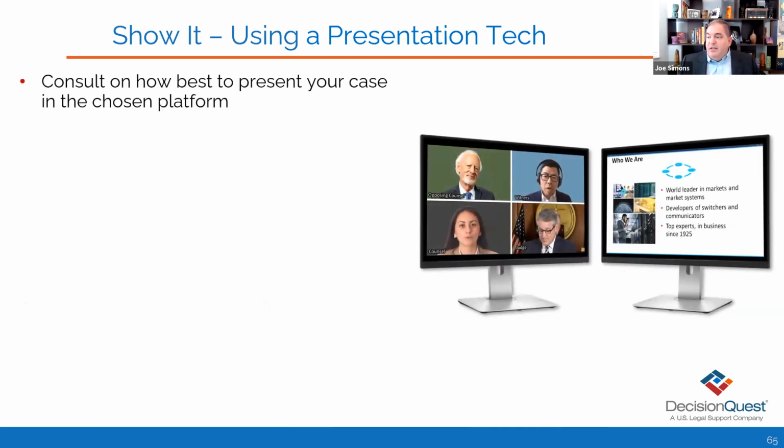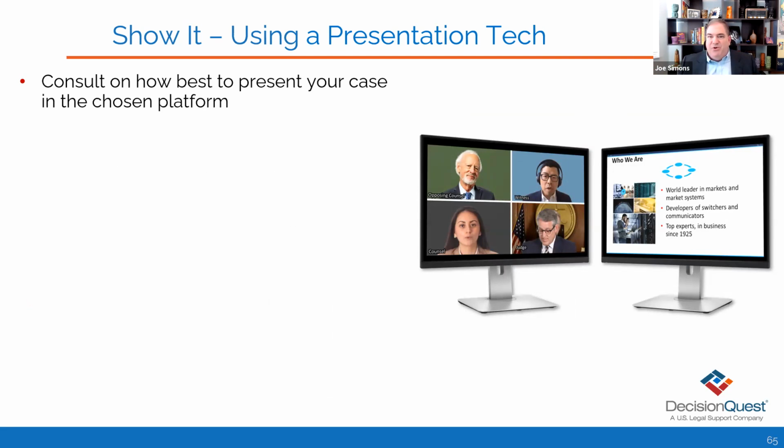All right. So some of the advantages: consult on how to best present your case in the chosen form. And there's a little snippet of how it would look with a two-screen setup. You have your parties on one side, leaving you an entire screen for your presentation. This is even better when you have a tribunal, because you can fit more people on one screen. It also allows you to place the camera over the party screen, so it looks like you're talking to the parties, and then have the evidence off to one side, very much like a courtroom setup.